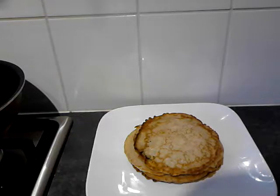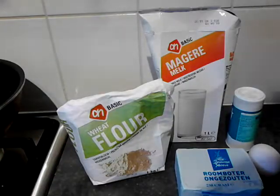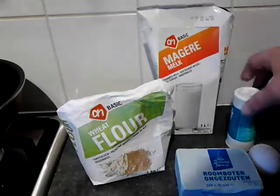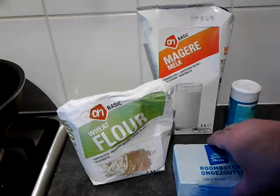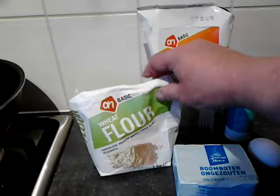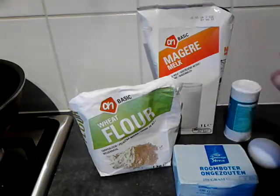Today I'm going to make some Dutch pancakes. And what do I need for that? Well, not much. So I need some milk, salt, one egg, some butter to cook in, and some all-purpose flour. I'll write down the prescription how much.